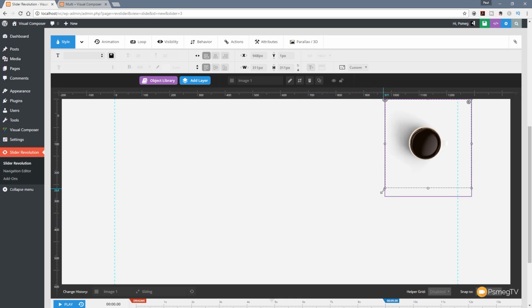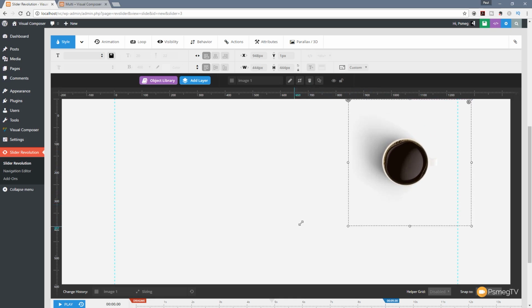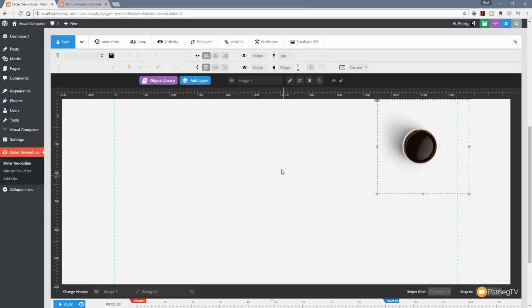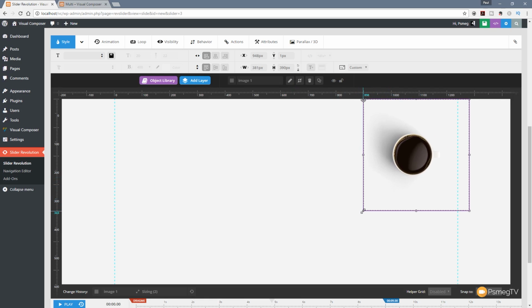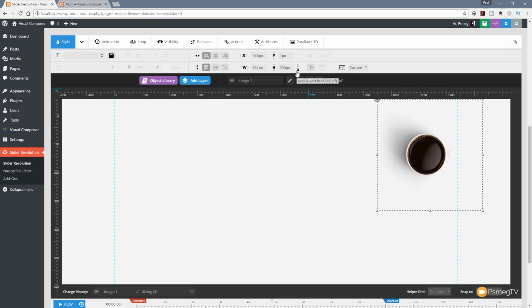So if I did this, you can see it doesn't matter how wobbly or how much I shake that around, it's constraining the proportions. If I uncheck that and I make any alterations to it, that will now stretch it and skew it and go kind of crazy. So we don't want that, obviously. So I'll press Ctrl Z to undo that, and I'll make sure that that padlock is locked. So we've got the image where we want it to start off with. So that's the first thing. No animations or anything. It's just placed on the slide.